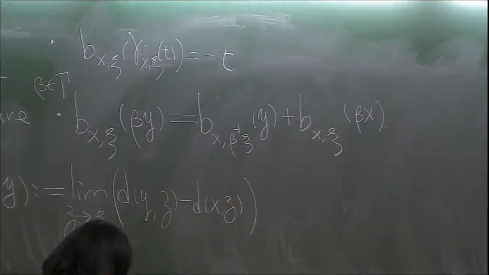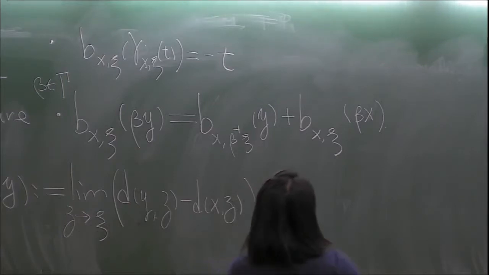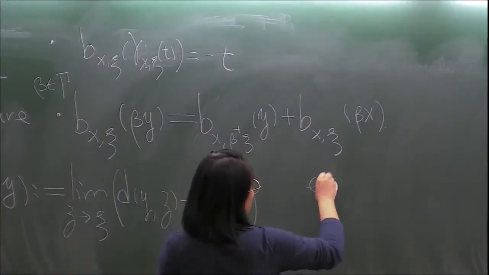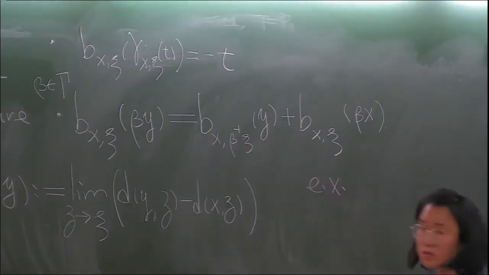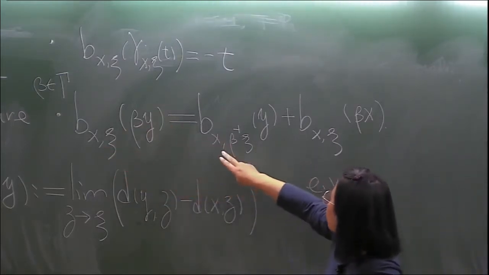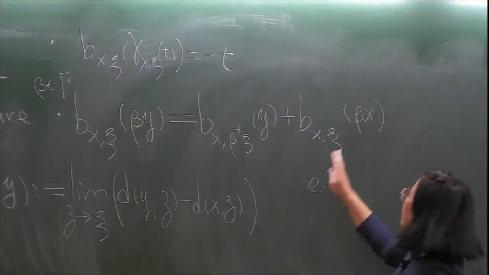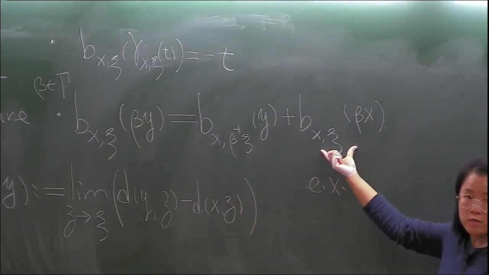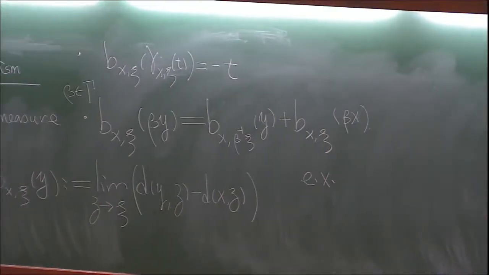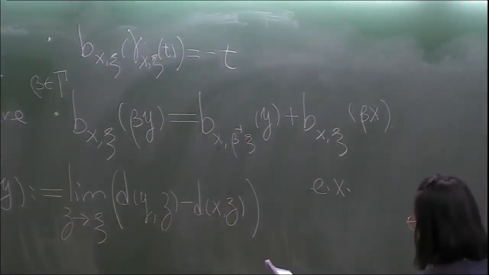So with this cocycle property, let me see how many pages are left. Okay, I leave it as an exercise. You have this cocycle property. Because you can change them all at the same time, and then you need to change the base point. This part corresponds to the change of base point you will have. Okay, you have to do this once to understand the Busemann function.